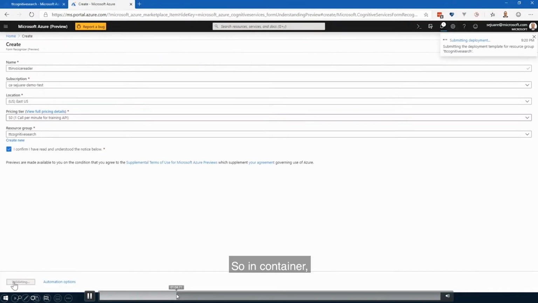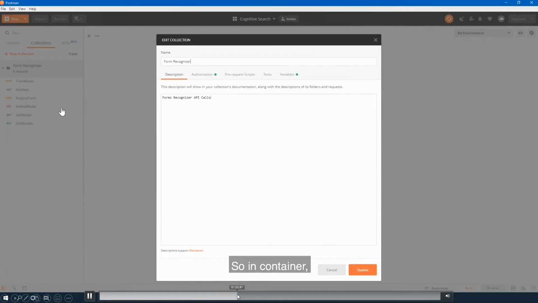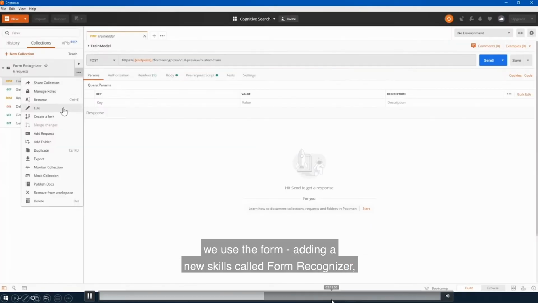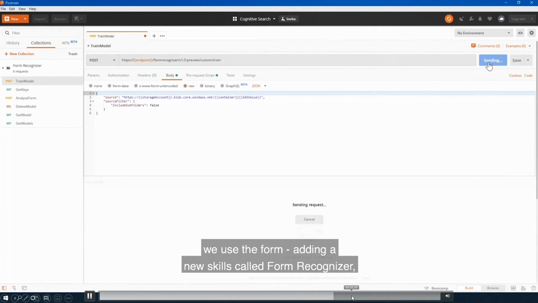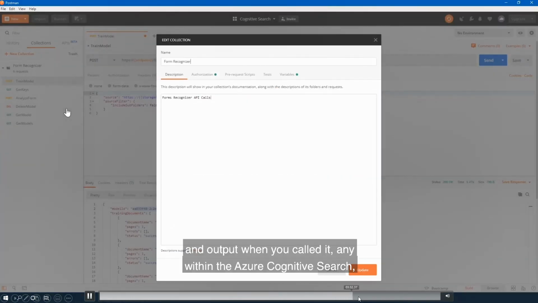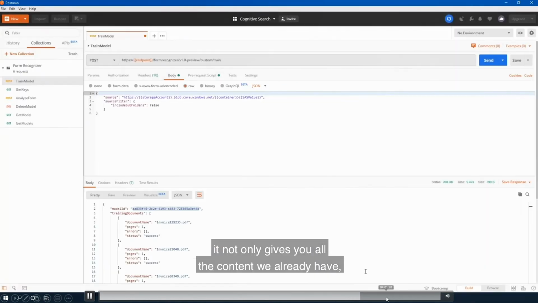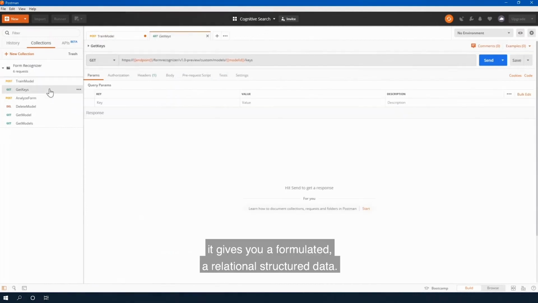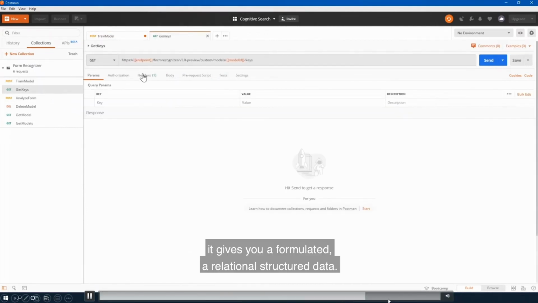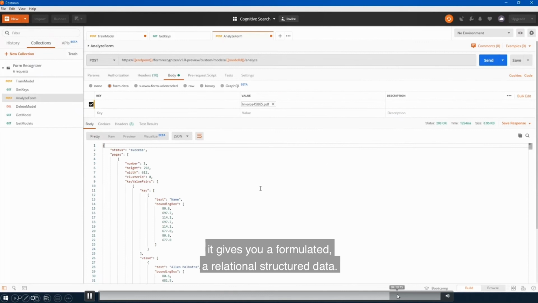So in a container, we use the form, adding a new skill called Form Recognizer, and the output when you call it within Azure Cognitive Search not only gives you all the content we already have, it gives you formulated relational structured data.